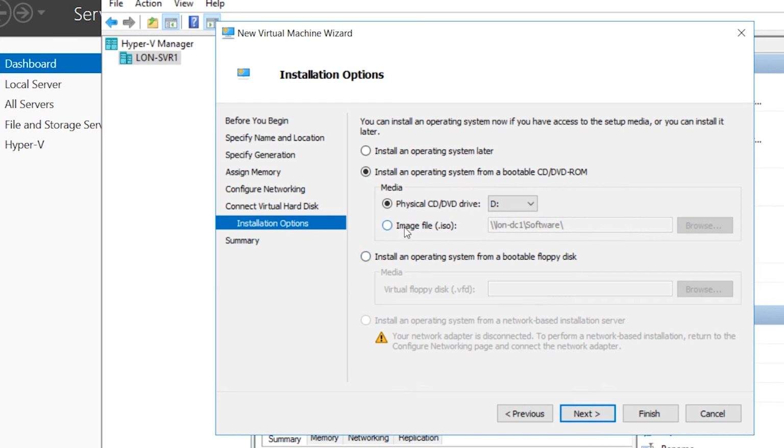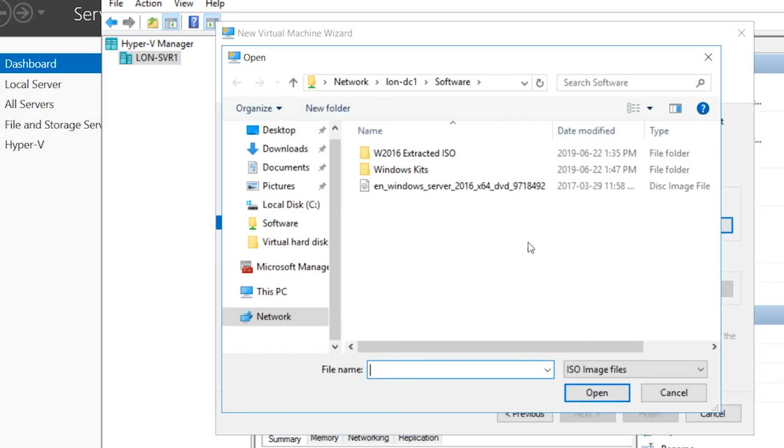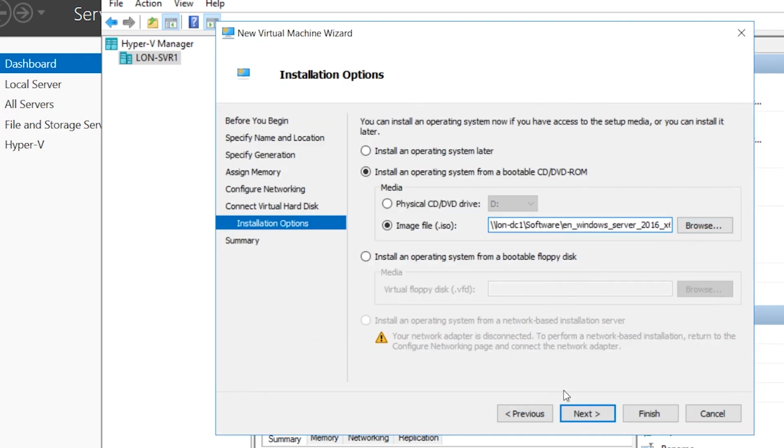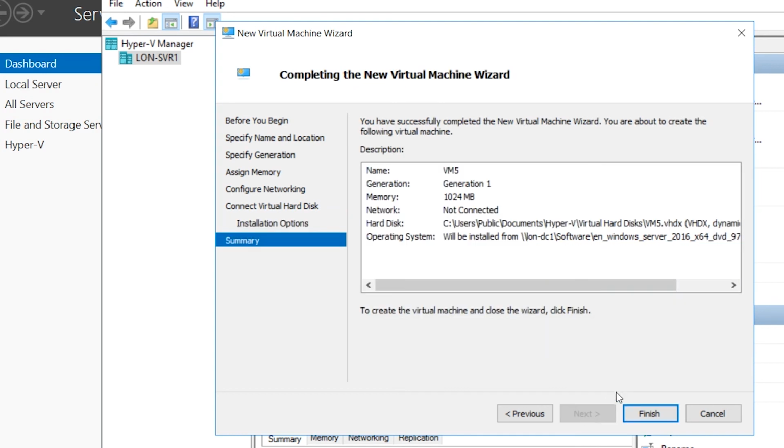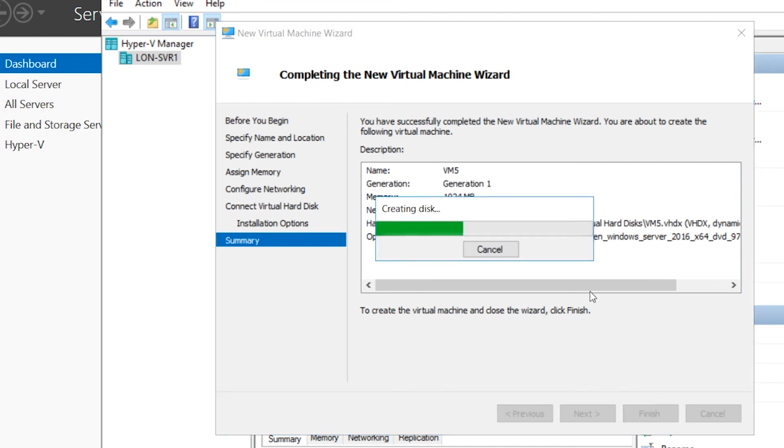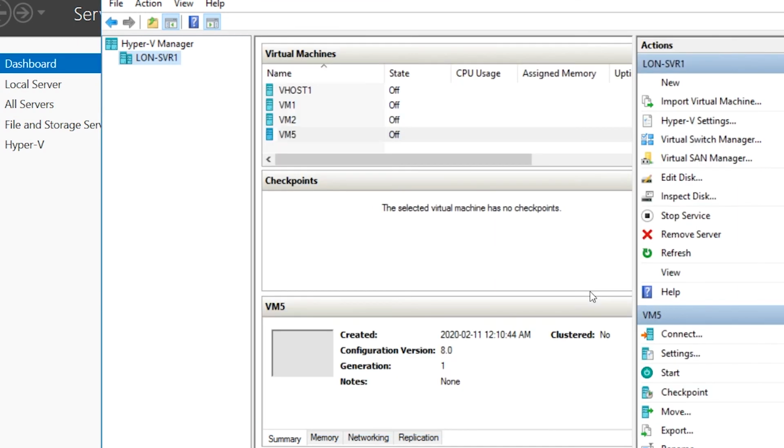And mount the ISO file for installation. So a new virtual machine has been created. Next I will create and manage virtual switches.